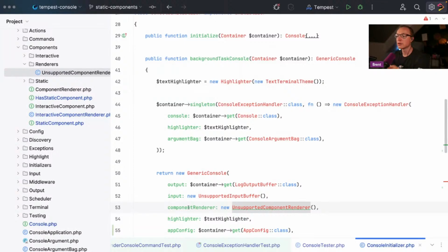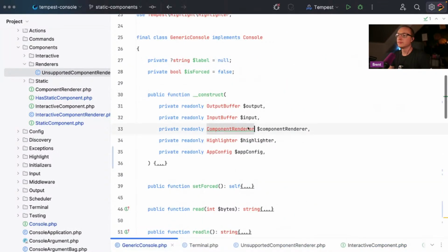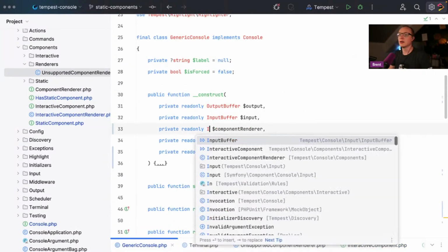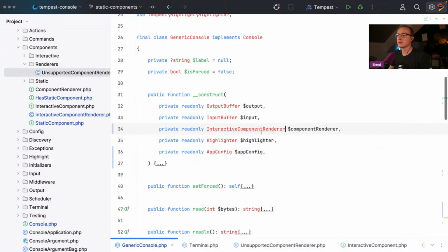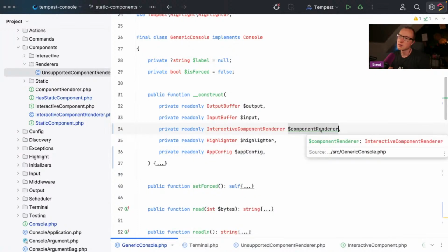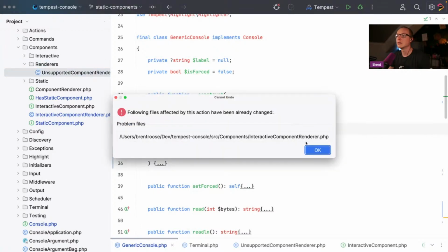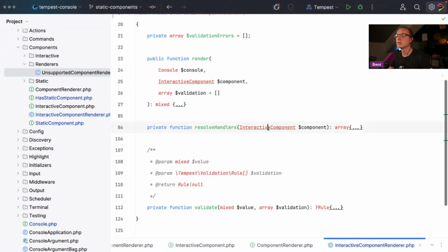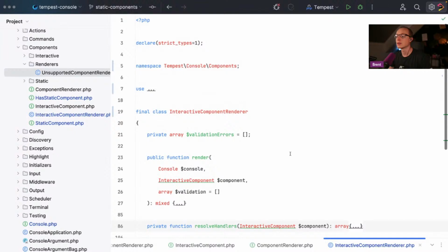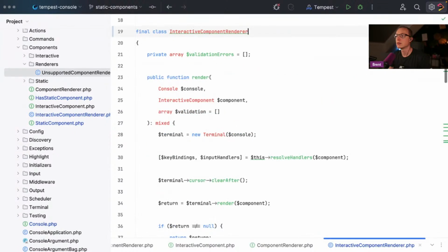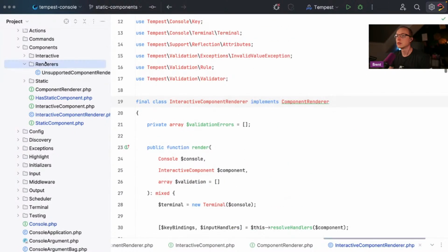So component renderer, this should just be interactive component renderer, right? Should it? Well, maybe I should keep the interface, because then we would get, oh, I can't command Z anymore. I don't know why. Can I do now? Yeah.